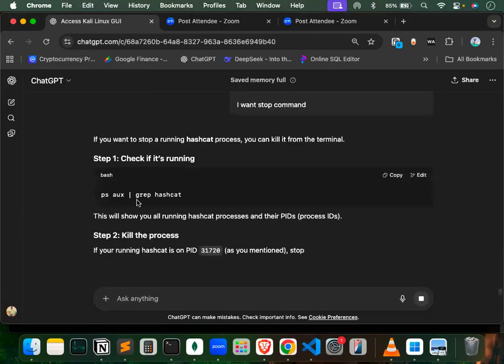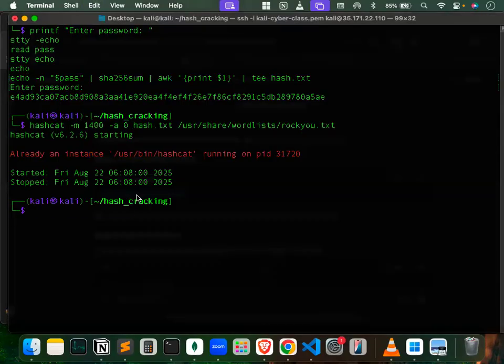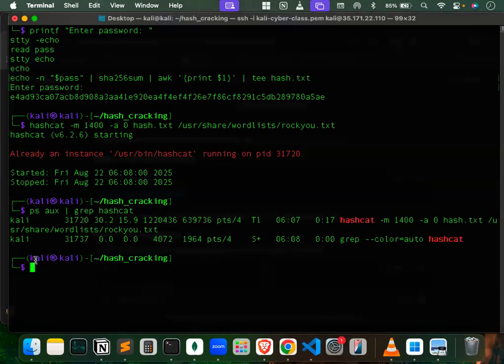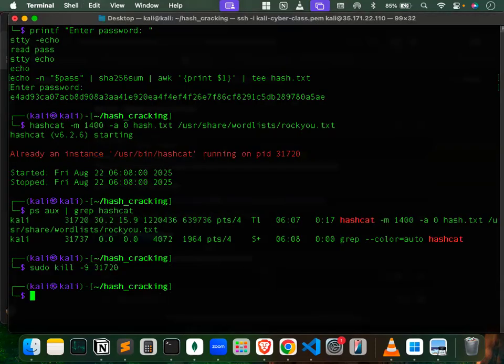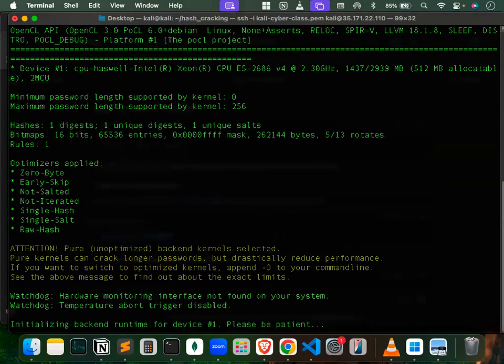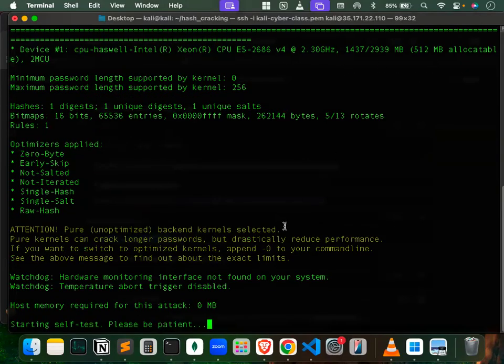Use ps to get the exact process, and you kill it. Okay, it's running. You can see the device is an Intel Xeon CPU at 2.3 gigahertz.